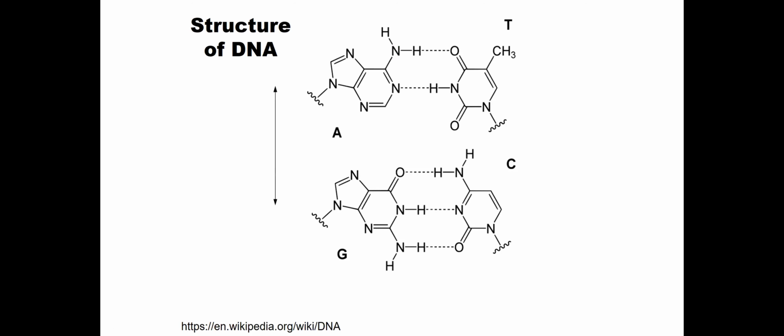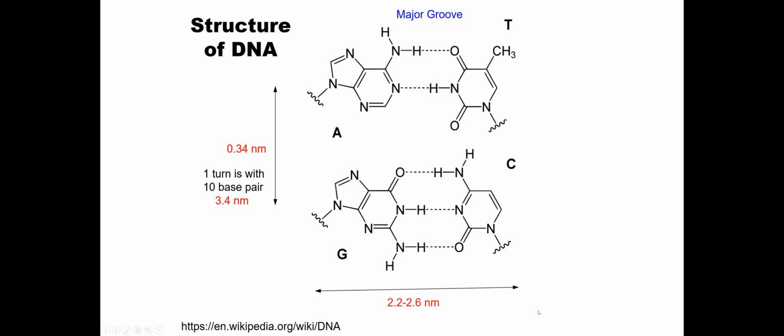And then by looking at this structure, if you look at the size, these two bases are parallel to each other, and this length is about 0.3 nanometer. So this is the 0.3. That means they make a double helix, as you have heard. And then 10 turns will be about 3 nanometer in size. Okay? 3 to 4 nanometer is about the size of the membrane thickness, you remember. Now this diameter is about 2 to 3 nanometer in size.